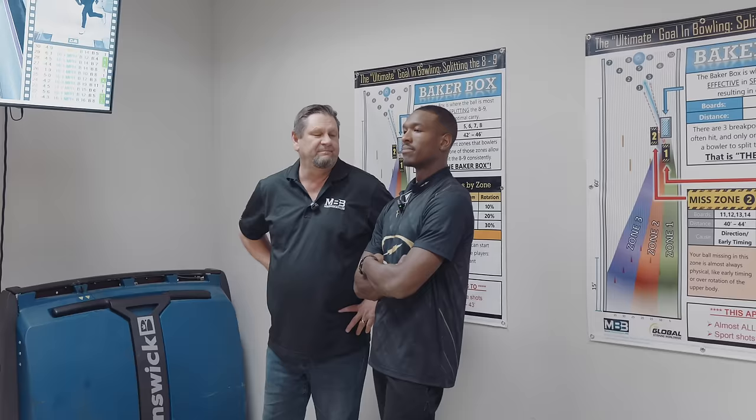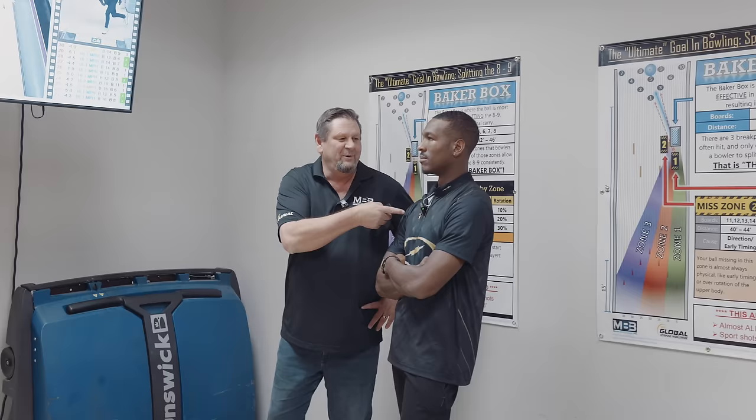Everybody drifts. People that tend to hook it drift left. People that like to throw it straight tend to drift right. So everybody has their own unique combination. Right. And as a coach, if you drift less than 7 or 8 going left, I don't say much, but if you drift more than 5 going right, it's very, very hard to play third arrow. Because people that drift more than 5 right have a hard time sliding left to 25. People that drift a lot left, like you, don't like sliding right at 20.